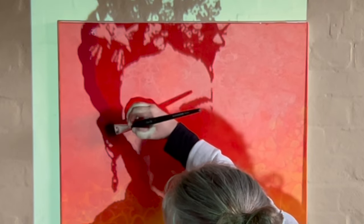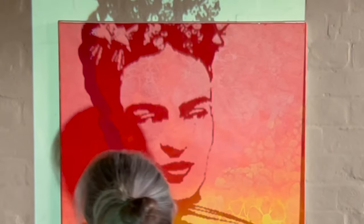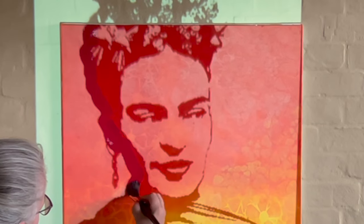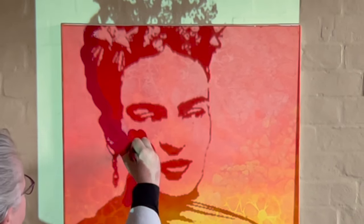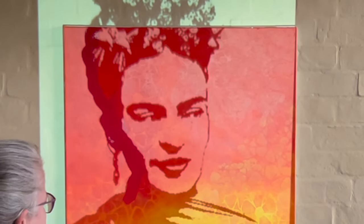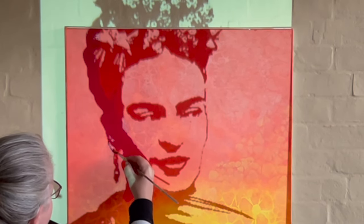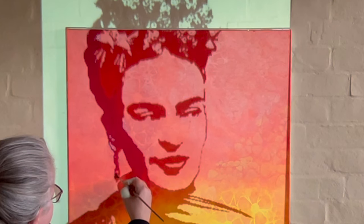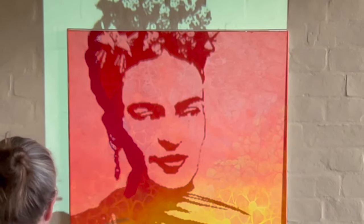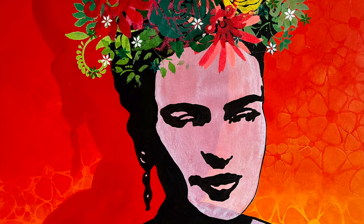The image of Frida I found on the internet. You can either search for Frida Kahlo stencil, or you can find an image you like and edit it yourself so that you can draw it onto the canvas. I've edited this myself. I'm making videos about the editing process in future videos, so do not despair if you are now sitting and thinking that you cannot figure this out, because it's actually very easy. Once you know how to do this, you can do anything. Look at the possibilities instead of the obstacles. Right now I'm in the process of painting a shadow of Frida, the one you see here in the background.